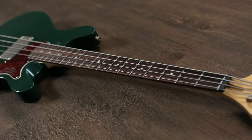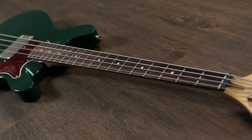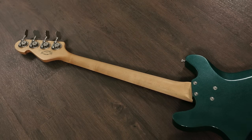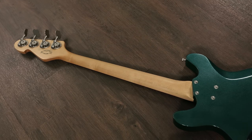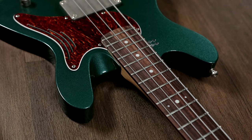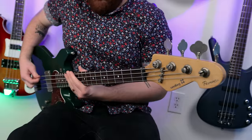Moving up, you have a very thin and extremely comfortable maple neck that has a rosewood fretboard and 20 frets as well. The neck itself has a satin finish that just feels extremely smooth and is super easy to glide up and down that fretboard as fast as possible. And of course, again, as I mentioned earlier, there's that cutaway on the lower horn that makes it super easy to access those upper frets. Even for someone like me that has, I guess, bigger hands, it's extremely easy to go ahead and reach all the way up that fretboard in a pinch.